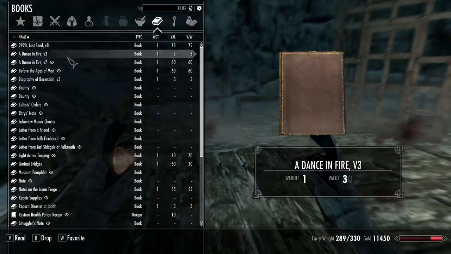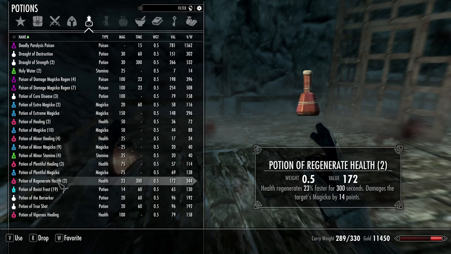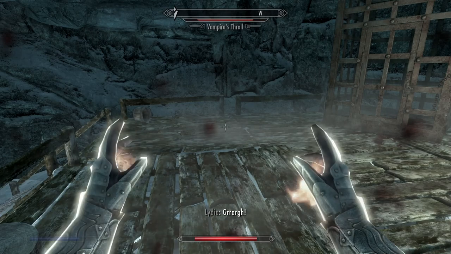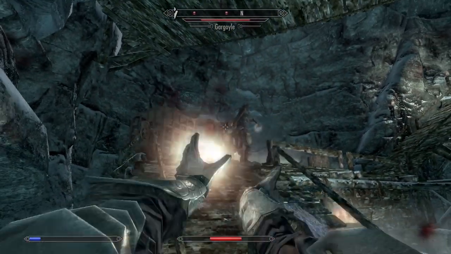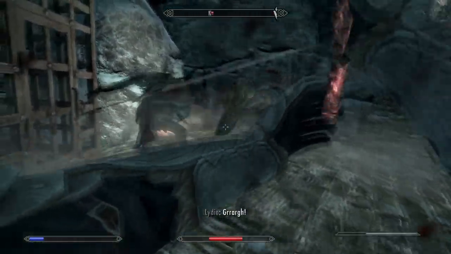Oh crap. Better take some health. Better take it now. Let's do plentiful healing. Health regenerates faster for 300 seconds. But it also damages my target, my magicka. I am the target here. Gargoyle. Aw, damn it. I threw a curveball and I hit Lydia instead.